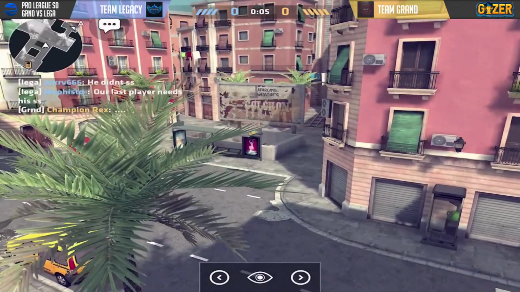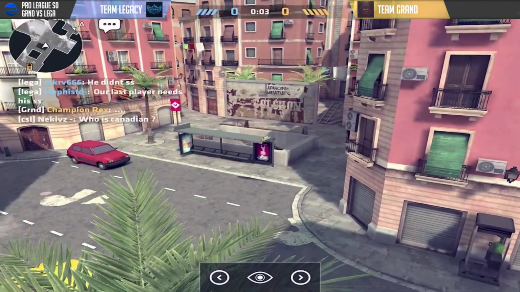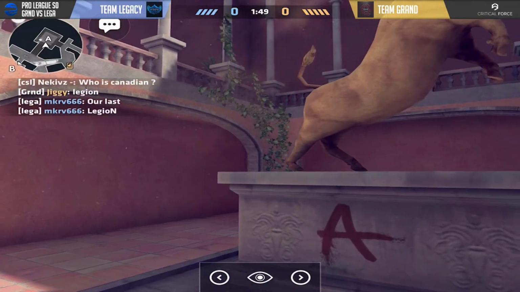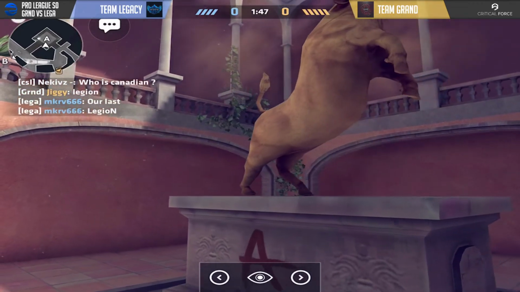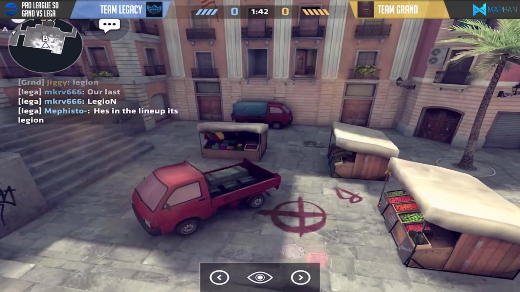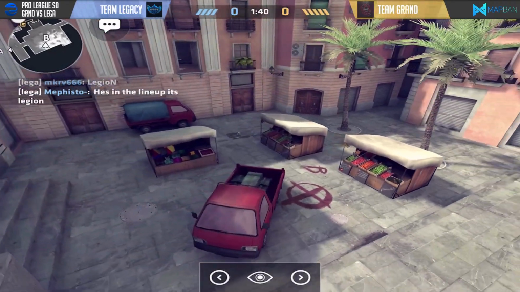Yep. Well, this is going to be an interesting match. It is going to be an interesting match indeed. So, yeah, there's just not much that we're going to write about now. We should have like a knife round or at least something, but it looks like we're not getting anything right now. We just have to be patient and wait it out.